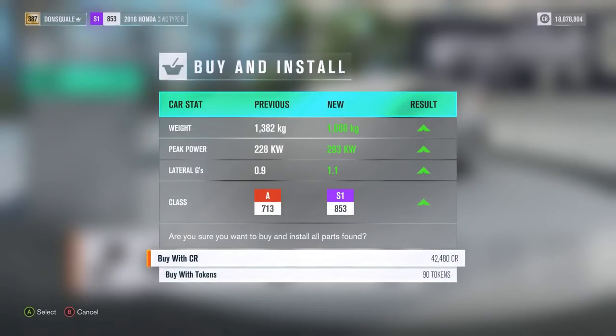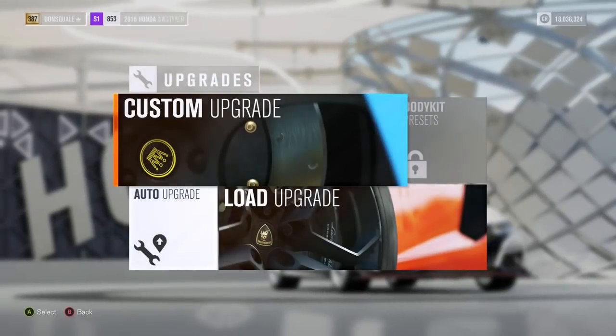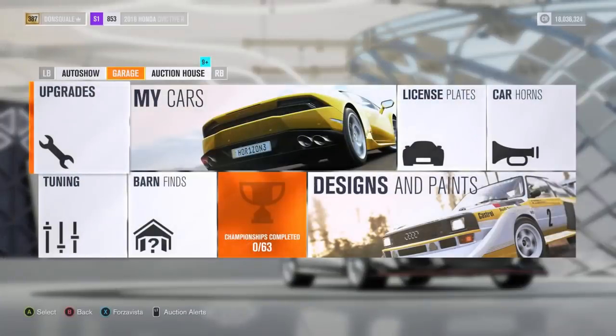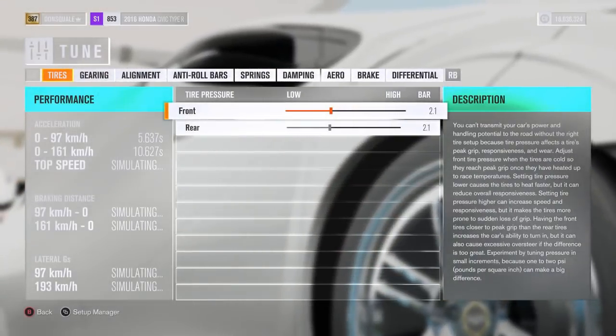So we're going to go ahead and buy this up. A few light upgrades on here, some turbo upgrade, intake and exhaust, which is pretty much the standard, I think, like stage one. You add an intake, add an exhaust, maybe an ECU flash, not necessarily a bigger turbo, which we did, but I think it's going to help.